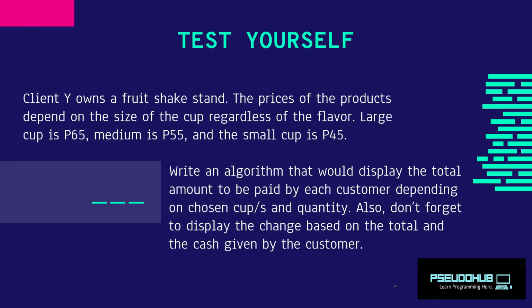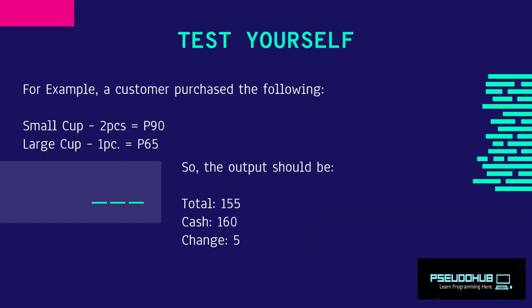So let's say for example si Jane. Nagpalit siya og 2 pieces nga small cup. Di ba? Ang small cup is 45. So, ang iyahang bayaran sa small cup is a total of 90 pesos. Then, nagdugang po siya og large cup. Isa lang kabuok. Ang price sa large cup is 65. So, that means ang iyahang gipangpalit is small cup, duha, 90. Large cup, isa, 65. So, the output should be, i-total niyang 90 ug ang 65, the total is 155.